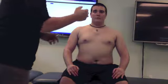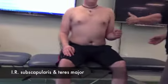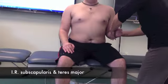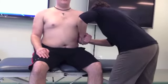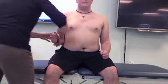All right, we're going to do internal rotation, and then we're going to do external rotation, okay? So keep your elbow by your side, elbow against your side here. Don't let me rotate your arm outward, okay? So hold strong, don't let me push. Hold. Good. Strong and painless, okay? As expected. Hold here, don't let me go that way. Hold strong.